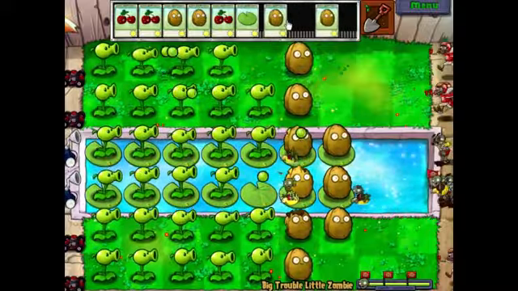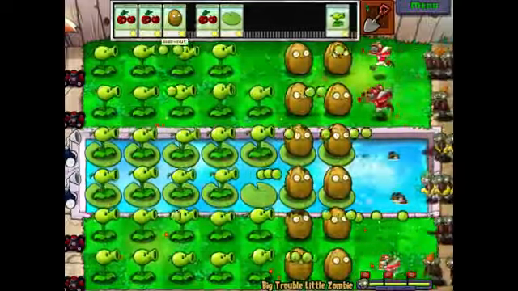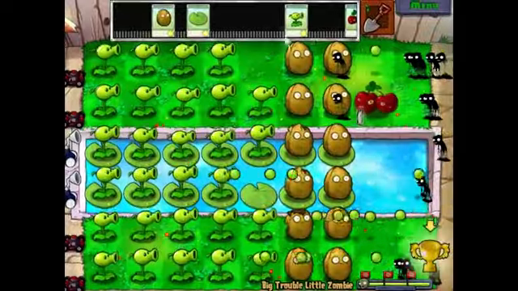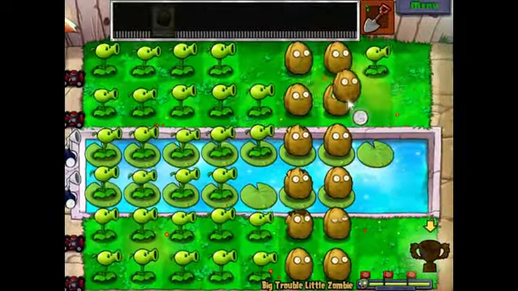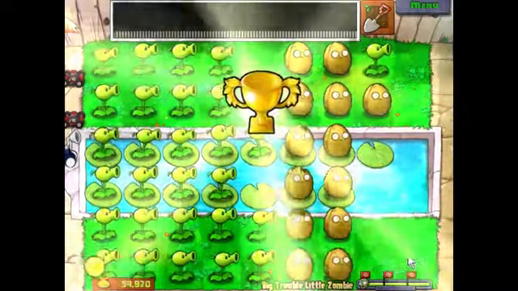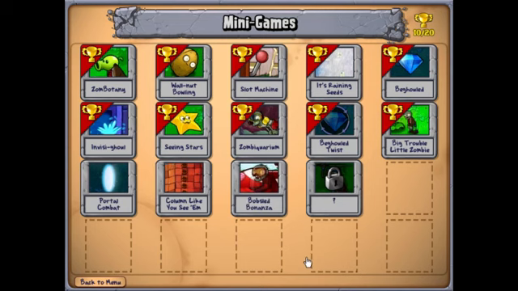Alright, last wave. Gonna make an impossible defense for them. You know what? No, we'll do this. Show that coin who's boss. Alright, there we go. Oh, that's a hard one, too.